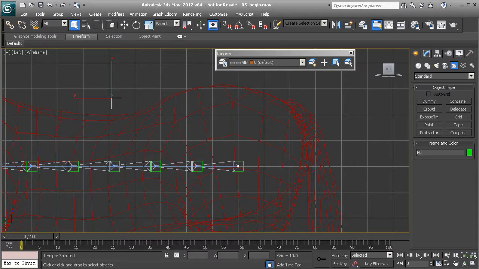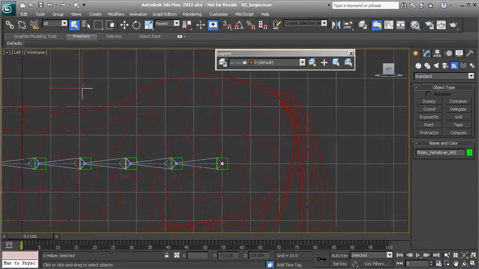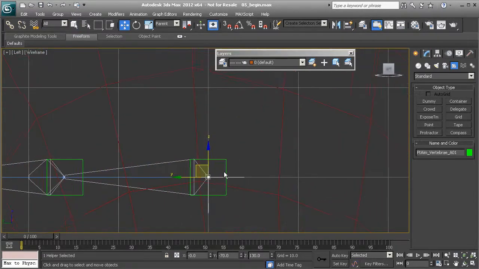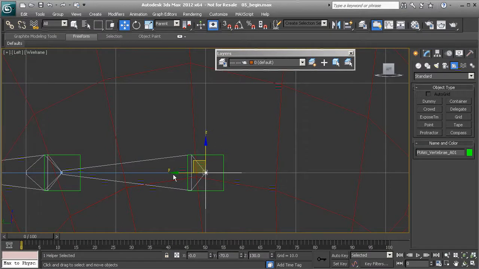This is PT aim, since we're going to use this as our up vector object, followed by the name of the vertebrae bone. That's vertebrae A01. Okay, great. So at this point, I'll just go ahead and quick align this to the first vertebrae bone.